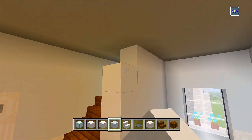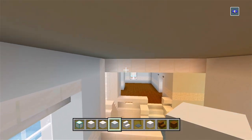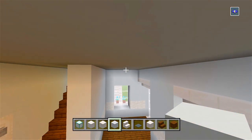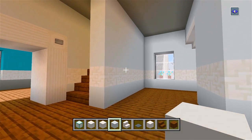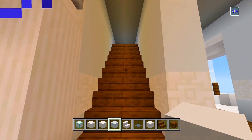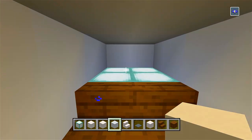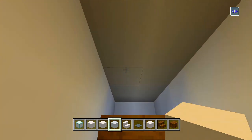And then, now that we have this wall all marked out, we could start shaping out where the crown molding is going to be. But for now, this is what we have, just a solid wall here. And then a staircase going up, 5 stairs in this direction, and then we have the 4 sea lanterns there. Let's go ahead and cut out a hole.